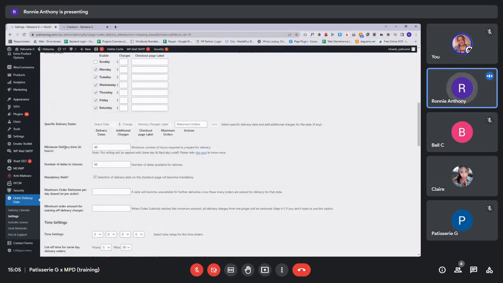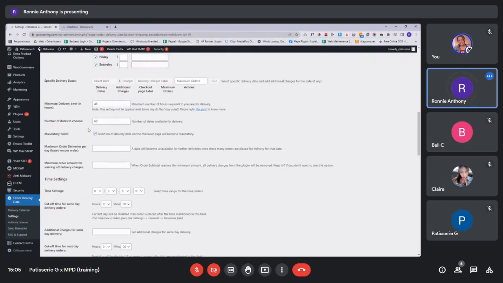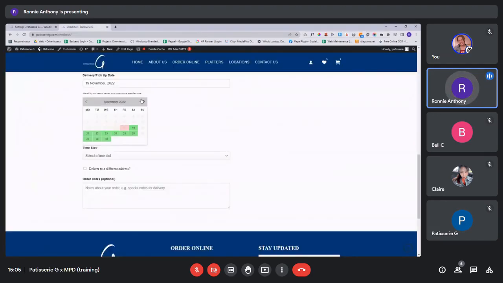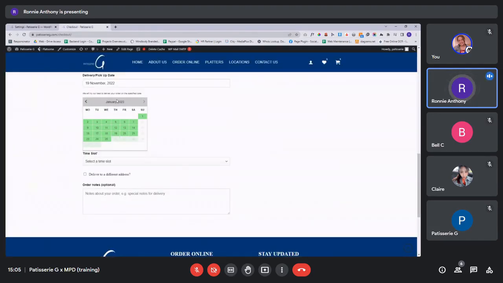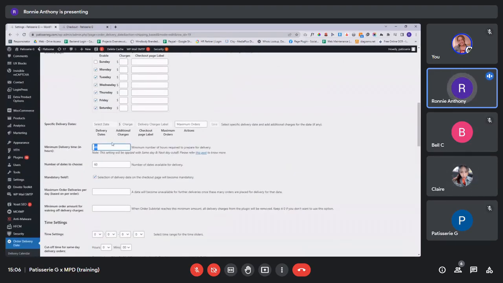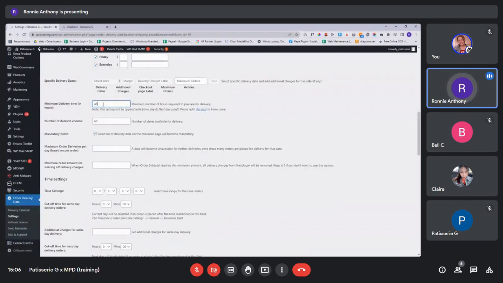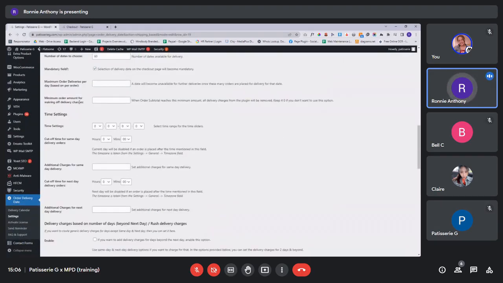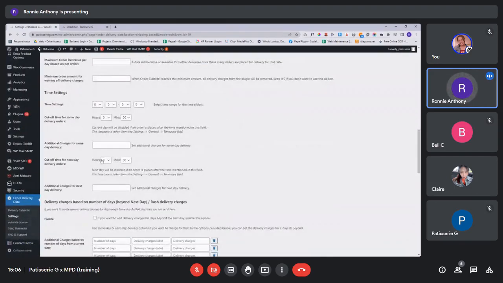you can just check whether or not the setting is correct. And then let's say, for example, for this particular category, you want to change the minimum delivery to different hours, you can indicate the hours right here. And then the number of dates, 60 days. This one refers to the maximum advance date that you can order. So if you put 60 days, it means up to 60 days in advance. If you want to shorten it or lengthen it, you can change the numbers over here. And then this one, minimum delivery date as well. For minimum delivery date, if you want to have a cut-off time for it, you can adjust it in this part.